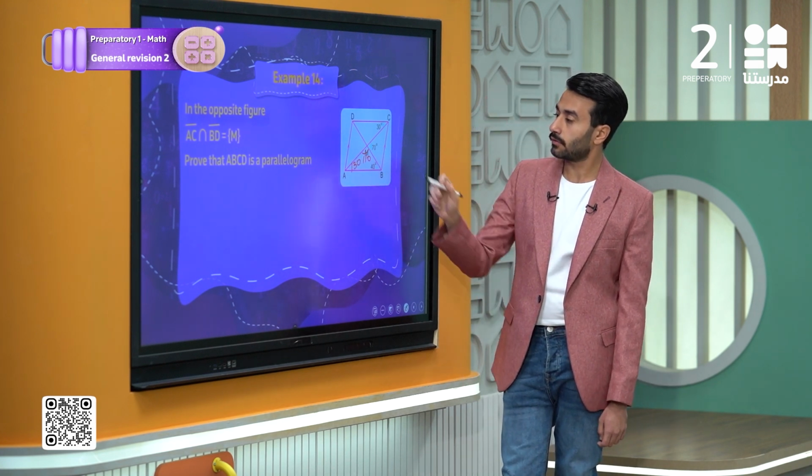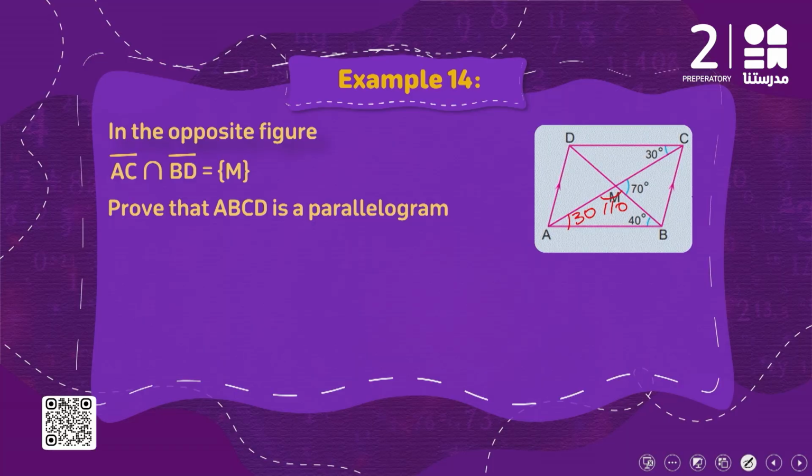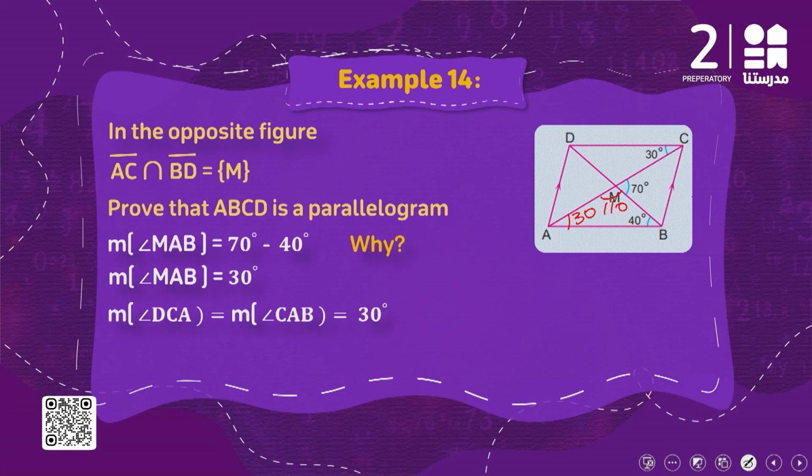These are the angles inside this triangle. You can see now if this is 30, this is also 30. You have here this one and this one, they are equal, making letter Z. Letter Z means you have two parallel lines and a transversal. If these two lines are parallel and these two lines are parallel also, from these signs, now this is for sure a parallelogram.